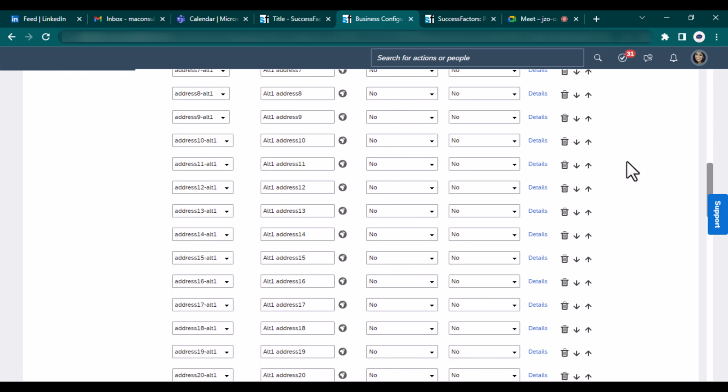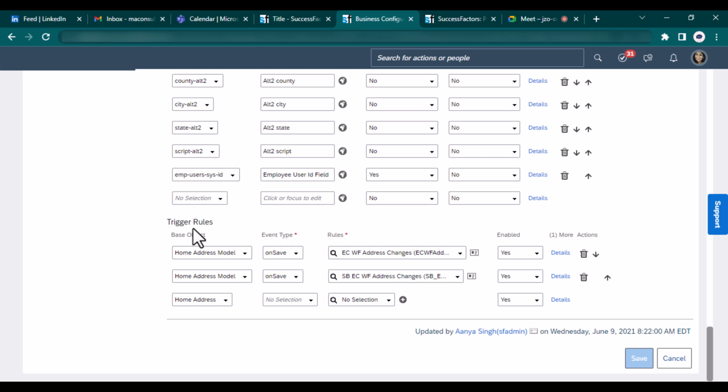Okay, at the bottom we have value trigger rules. Just tell me which one we have chosen on the business rule, model or simple one? Model. That's good, model.